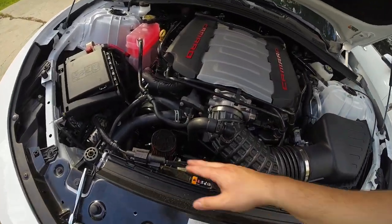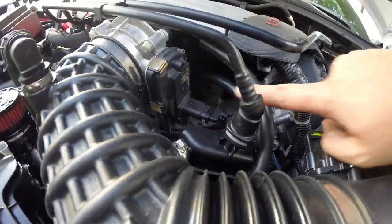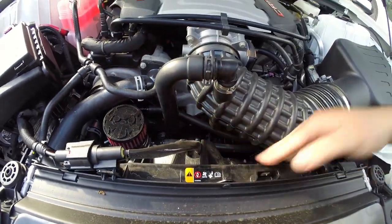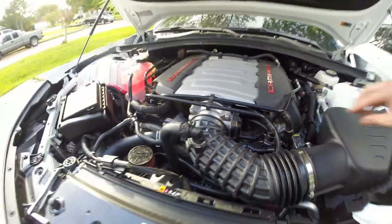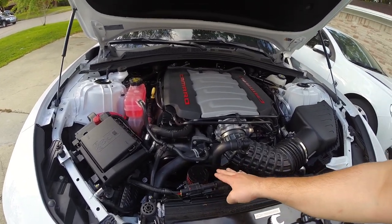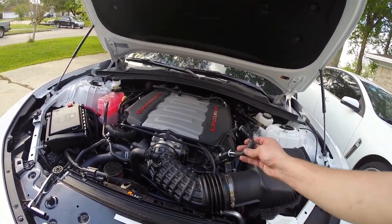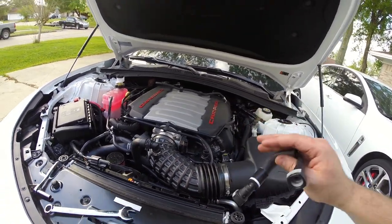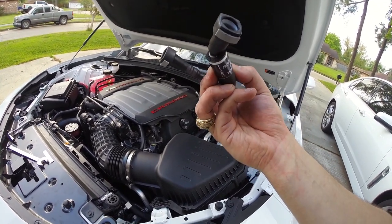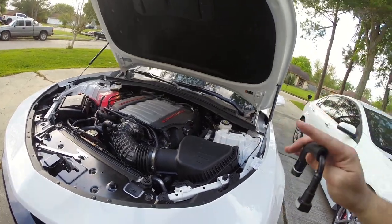All right, guys, we are finally done. So I've got the dirty side here, which is the one under here, and that is plugged into the bottom. And then we've got the clean side, which is our 90 degree here, routed going under through the same spot, and that one's up here. So now this engine will no longer have any issues with oil getting in, because we basically have put a catch can in between this original line here. And I'm glad that I did this right from the get-go, because as you guys can see, this thing already has oil in there. And now anytime I get on it or do anything like that, I won't have to worry about oil getting into my engine.